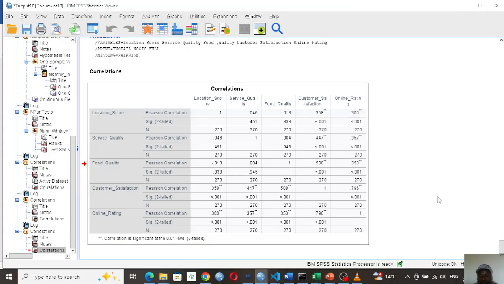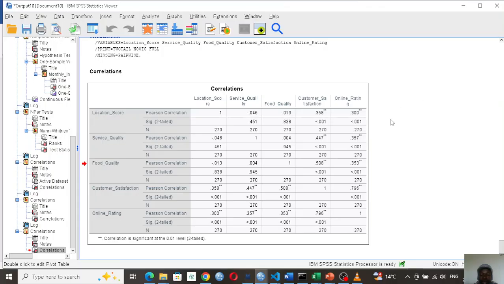So in that case, when you are reporting, you can decide not to bring this column, and you indicate the asterisk on your output. Everyone seeing this, or you just tell your audience or your supervisor, that when the asterisk is indicated, it means it is significant. So you can delete this particular column. And then when you are titling the table, you can just bring the sample size, and for that matter, you can delete the sample size column.